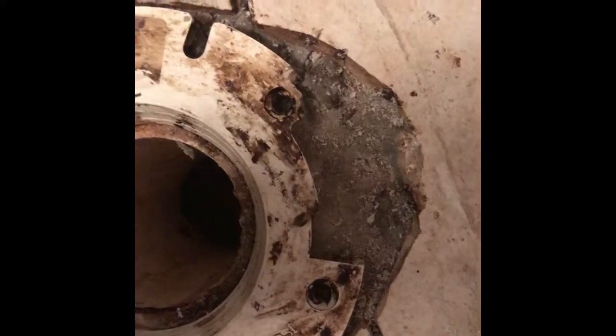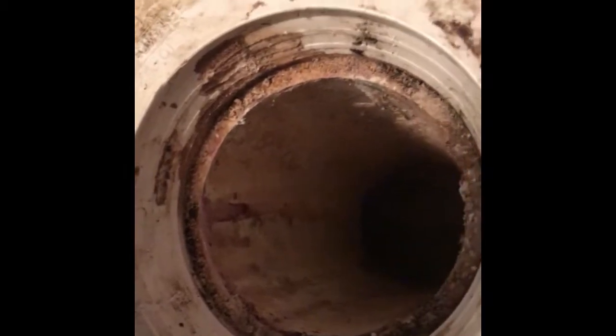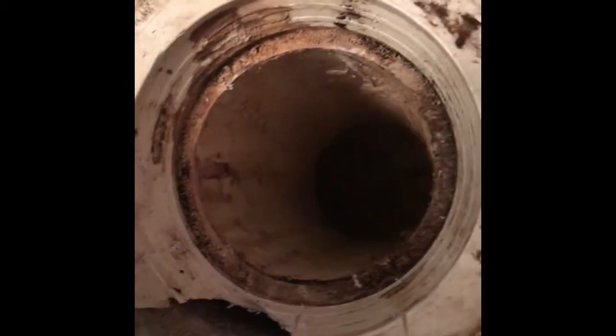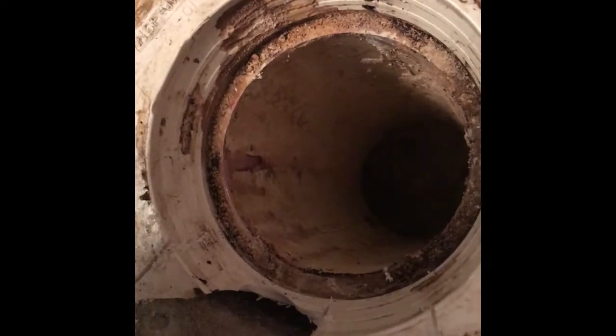Typical broken flange. Of course, mine wasn't screwed in. It was glued. And I think the flange is larger than the actual pipe, if I know what I'm talking about. So, but what sucks is that he used a primer. What I've heard and read online is when they use the primer, it's actually welded and molded plastic.